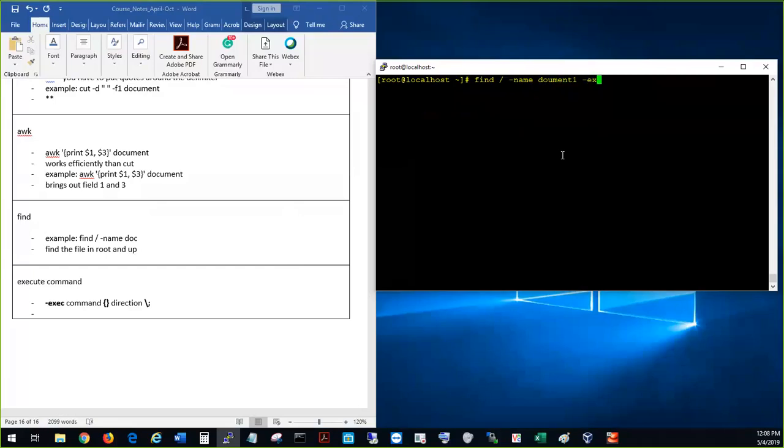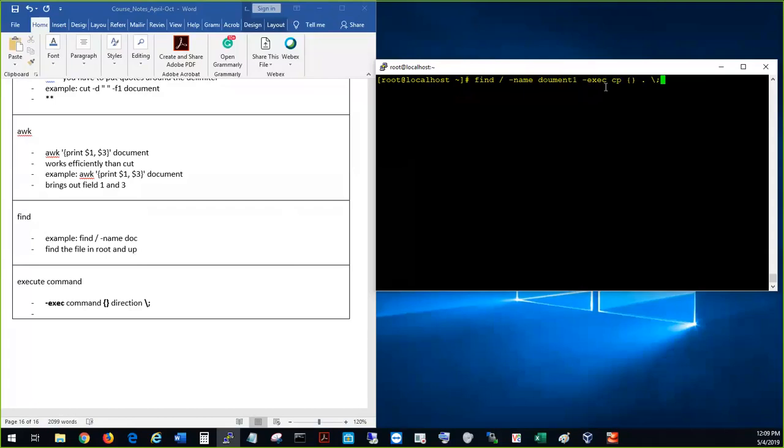So you type exec, and then you want to copy it here, right? So you want to copy, cp, and then the command format, curly brackets, and then where do you want to copy this? You want to copy it to the present working directory, and then I'm going to close the command.